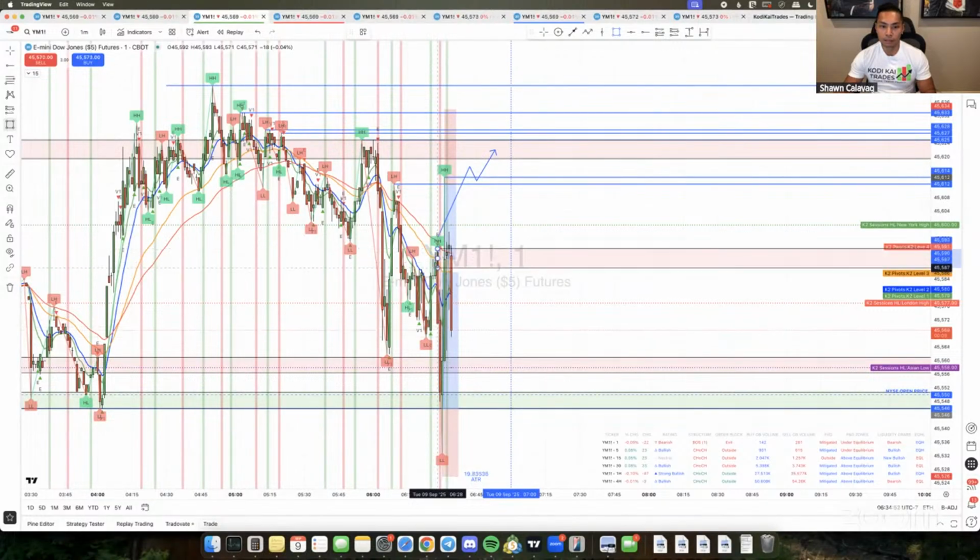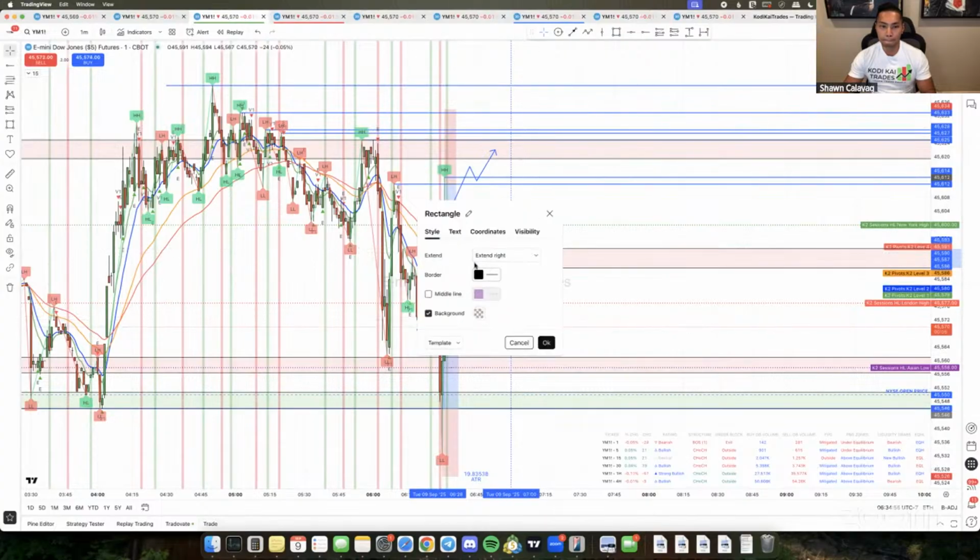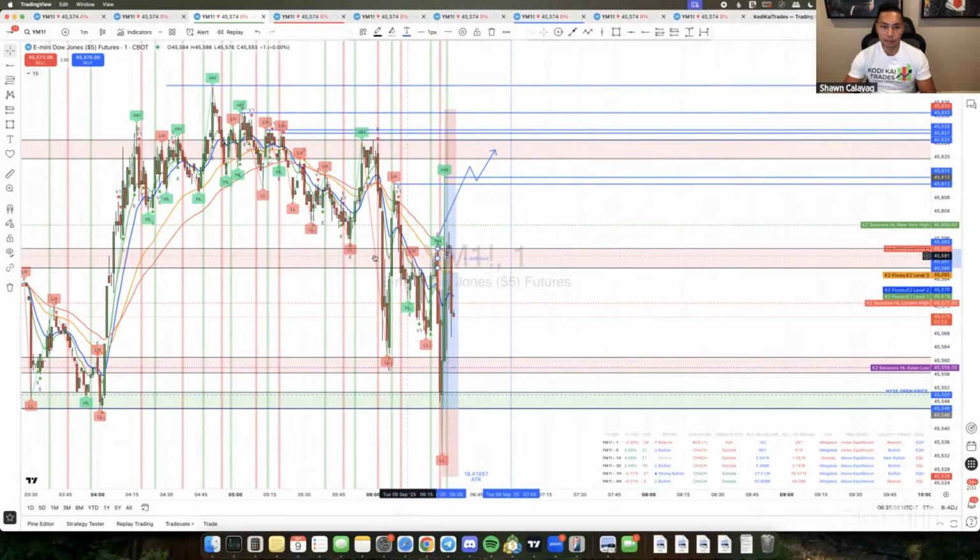I'll come back and take a look at it a little later. This looks like it could be a possible resistance zone. You can see price is trying to get past this area, but it's having trouble right here. It pushes up, fakes out, comes right back down. So possible resistance zone right there. Hasn't really established yet though.